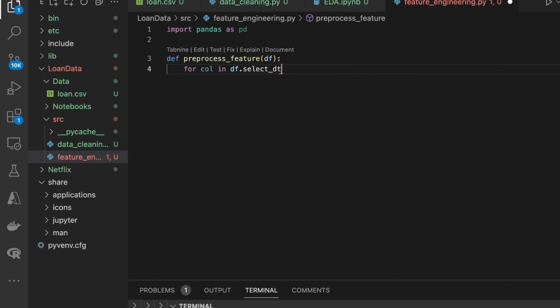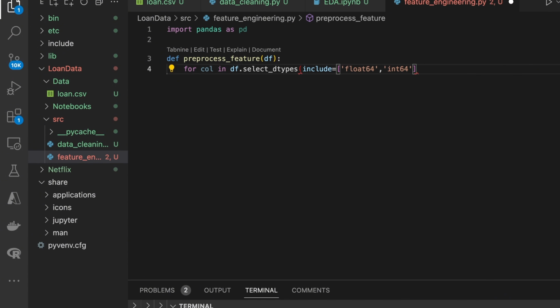The data types we are considering include float64 and int64.